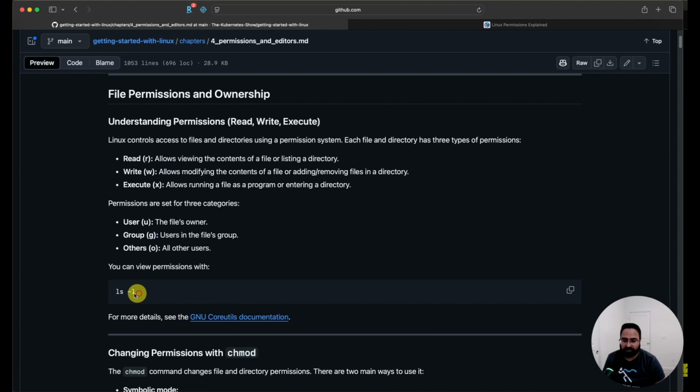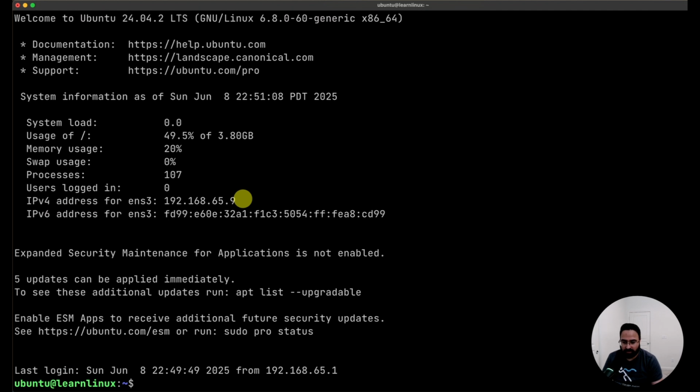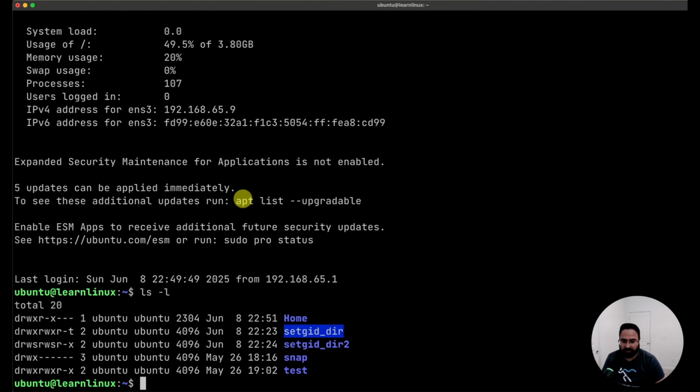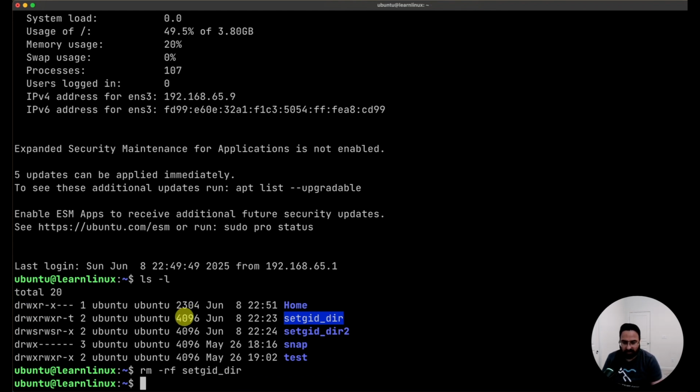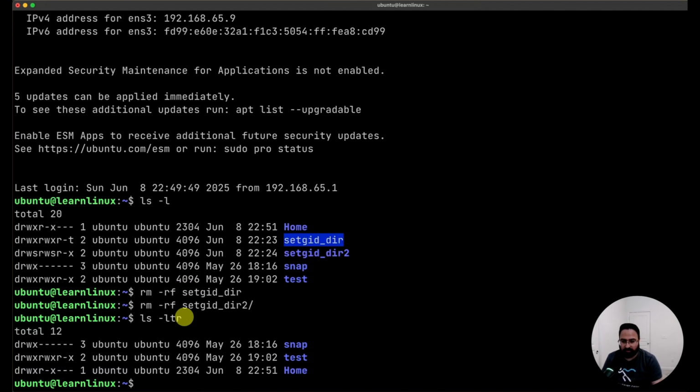Now, how do you see permissions? You can run ls -l to see the permissions. Well, let's get into the Unix shell and we do ls -l. We see some outputs here. Excuse me, I wanted to remove the files that I created for testing.